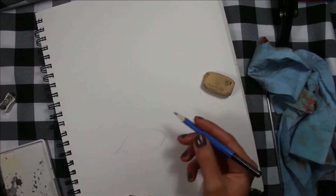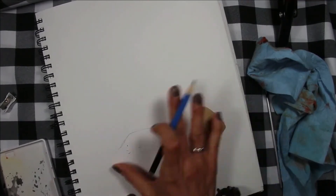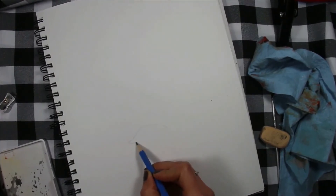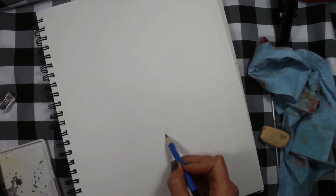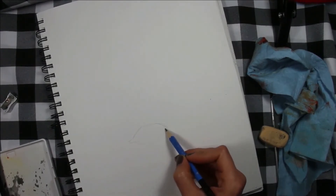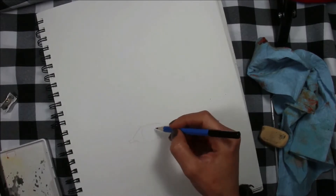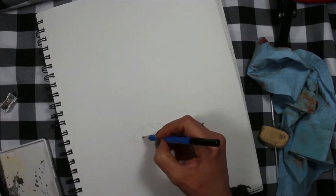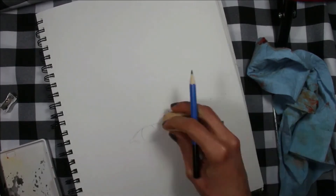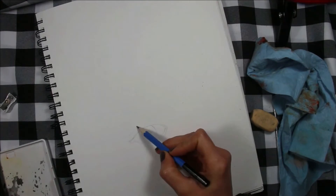In the last video we were talking about face proportions and starting to draw faces with correct proportion and location of facial elements. But after you have practiced that and have that down, I think it's very important that you take your sketchbook out and make time to practice eyes, noses, lips, ears, hair, and all of these things that are really going to help you make believable and realistic portraits.